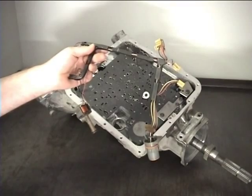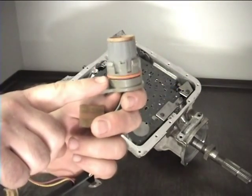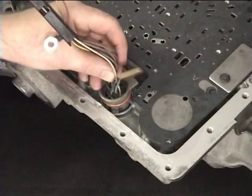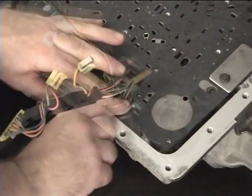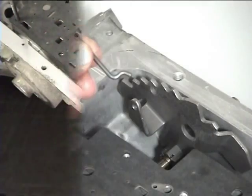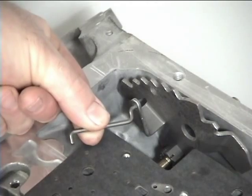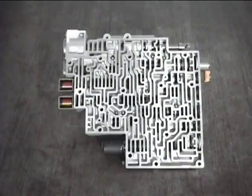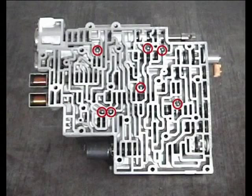Next, install the wiring harness, replace and lube the O-ring, and simply snap the harness into place. Install the manual valve link. Next, install the 7 1/4 inch steel check balls into these passages routed in the valve body.